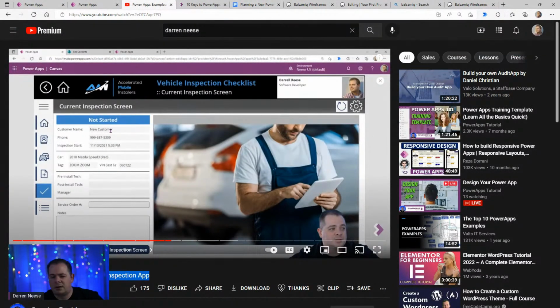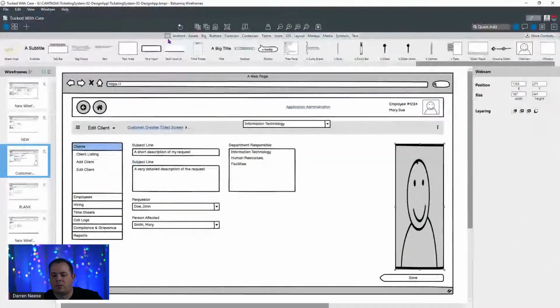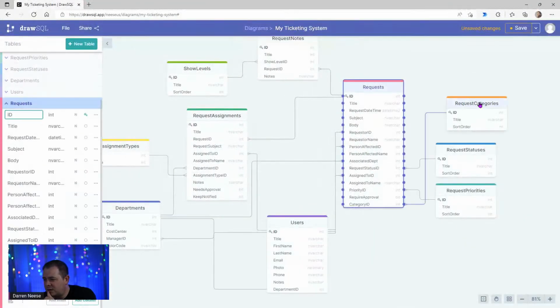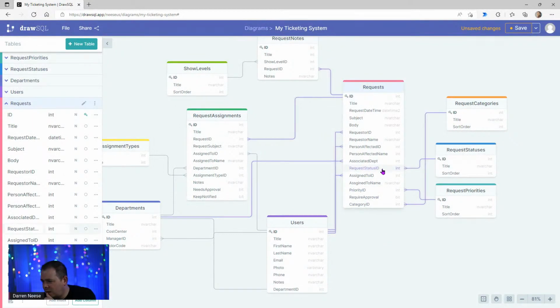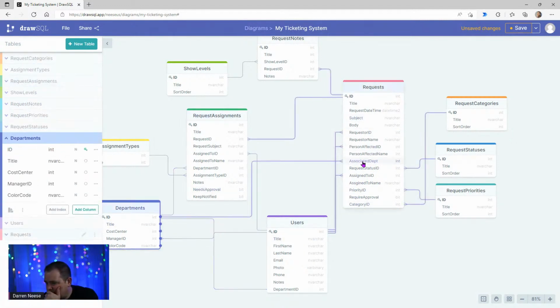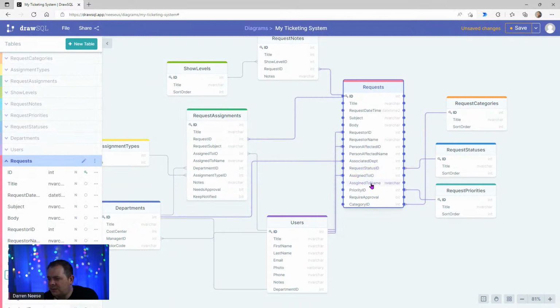Where is our... I've got too many screens open. All right. So we have department. What is the field name of that? I want to bring this down, just sort of look at this. Have you guys look at this with me? Well, I know we've got the department here. So boom, associated department. Okay. Affected person department.